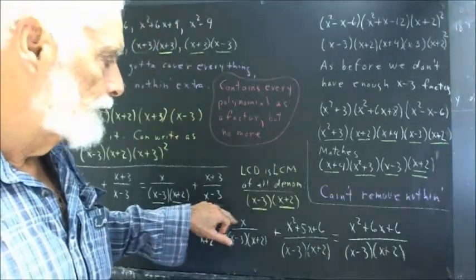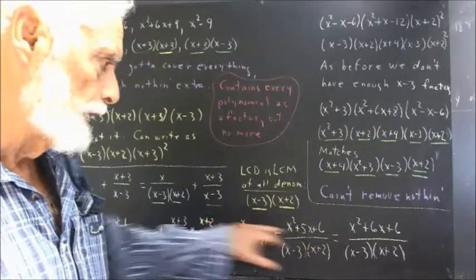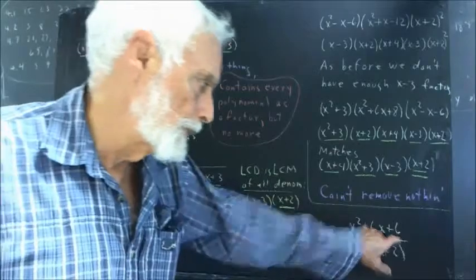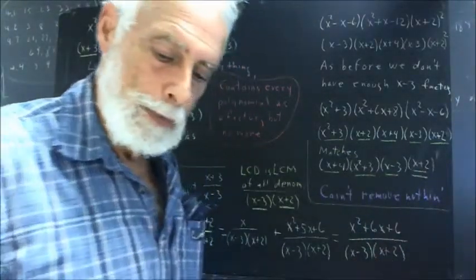So x added to x squared plus 5x plus 6. Well, we're going to have a 5x. We're going to have an x. Going to give us a 6x. And then we have the x squared and the 6, which are unchanged. And here's our result. And that's the process.